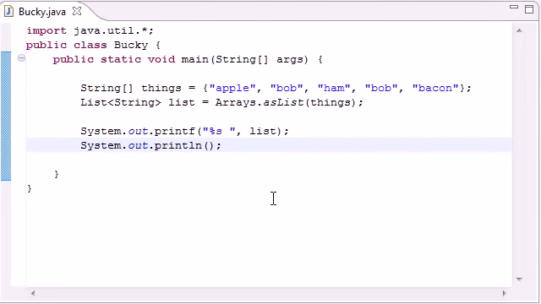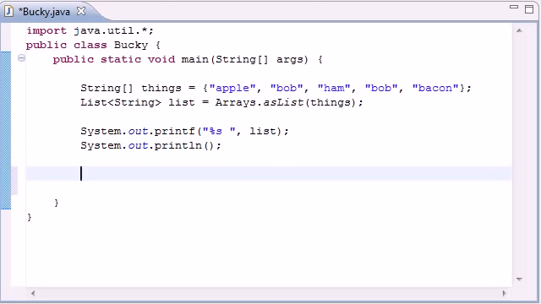So let's get to the heart of this tutorial, and that is using a special set called HashSet to remove any duplicate items from that original list. All we have to do is create a set. Unlike a list, it's a different form of collection, and we're going to be using string data in this as well. So name it anything you want. I'll name it set and set it equal to new HashSet of String, and as its constructor it takes the list that you want to turn into a set. I named mine list.